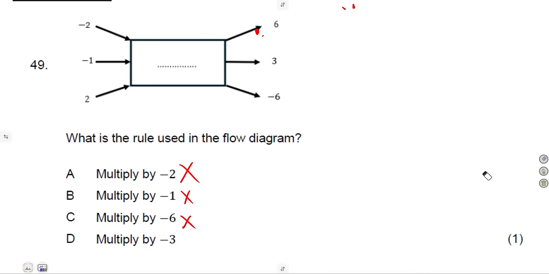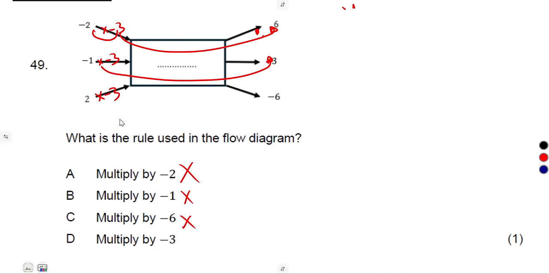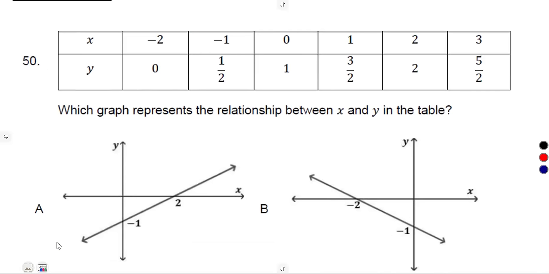What about negative 3? If we multiply this by negative 3, that is exactly what we see, positive 6. Multiply by negative 3, that's exactly what we have. Guys, that's exactly what we have. So the best answer is D. Test them. Just test them. You see which one corresponds. Those are the aspects of answering multiple choice questions when it's like that, guys.